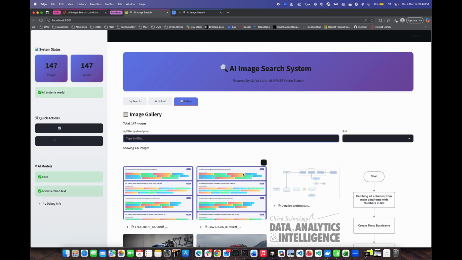But the system we're looking at today, this AI image search, it flips that on its head. It finds images by understanding what's actually in them. And that's the conceptual jump, right? This isn't just a piece of software we're talking about. It's more like a blueprint for building a search engine that doesn't need you to do the hard work.